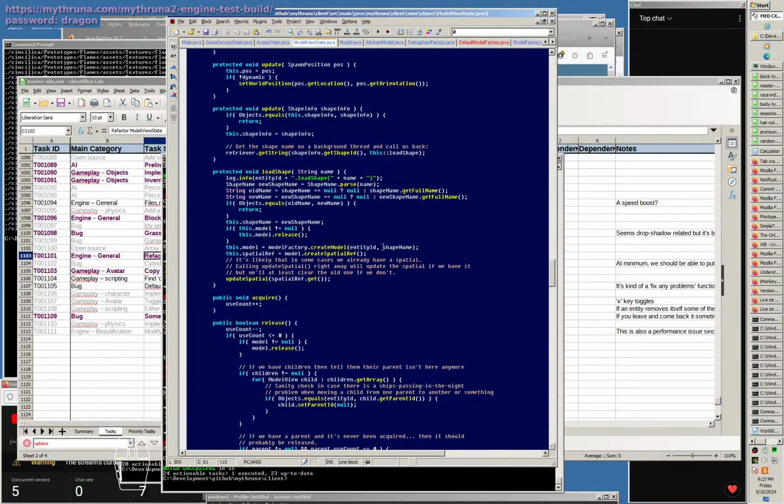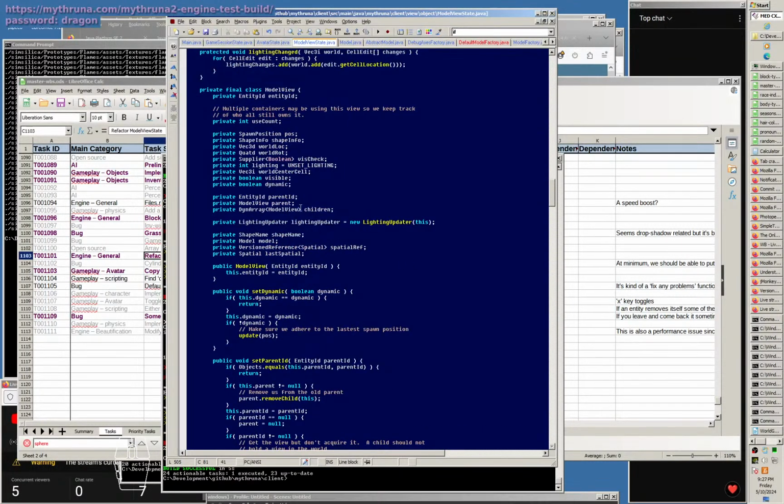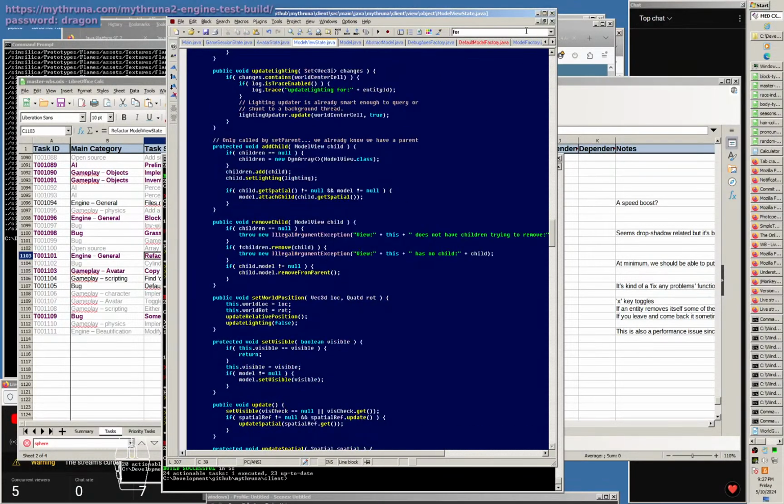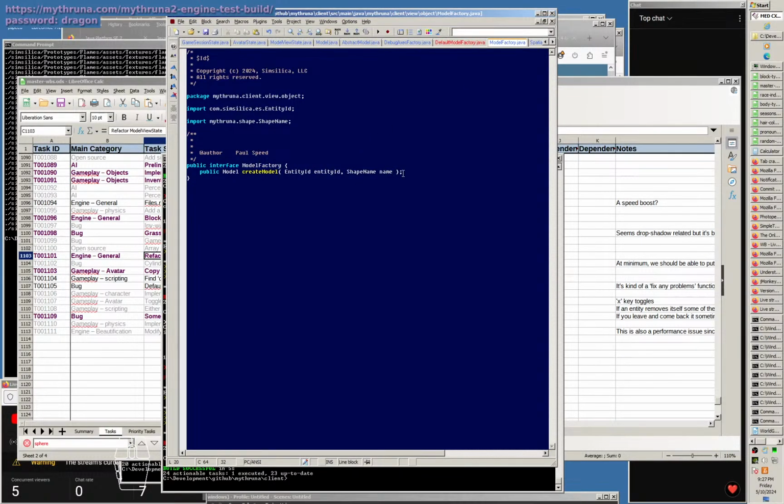So create model can take... In fact, I'm going to change this to take the shape info as well, in case I ever add any other information there. We know we have one. Yeah, right there. Because the only way we would have called that code is if we loaded it. So then I need to change my model factory interface to take a shape info. And then fix everybody who doesn't already have it.